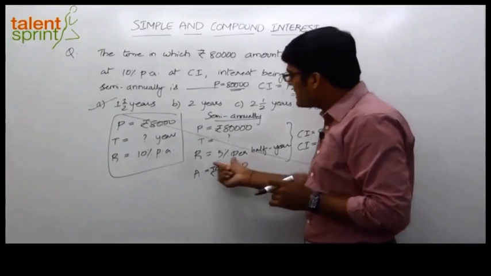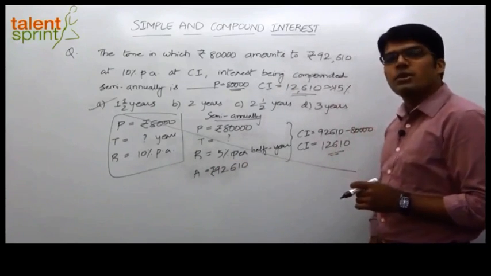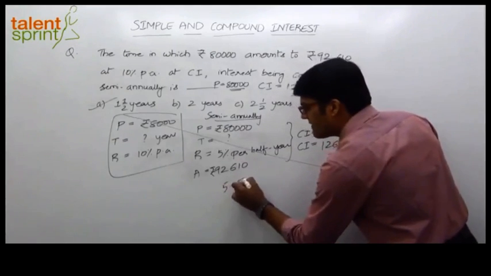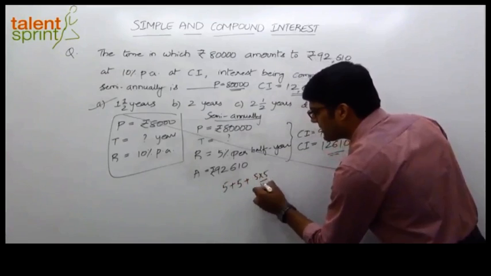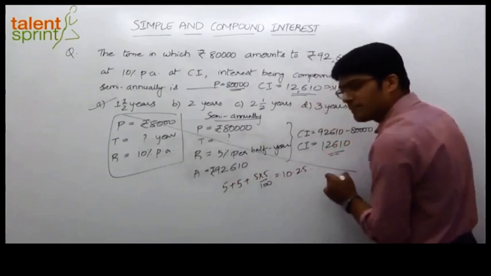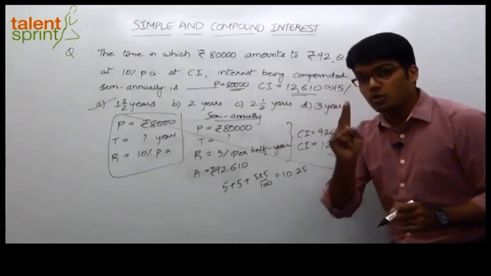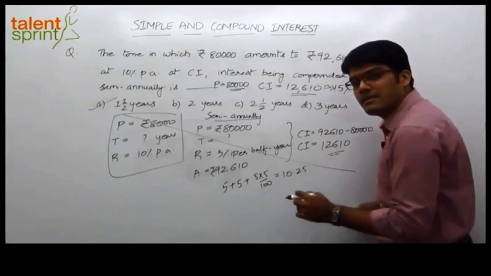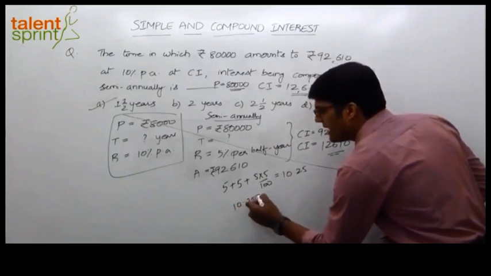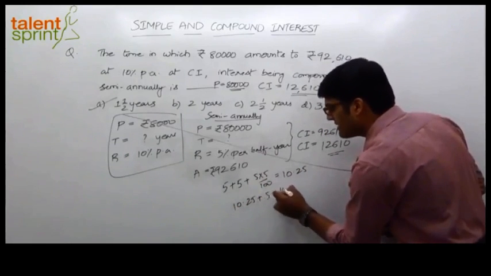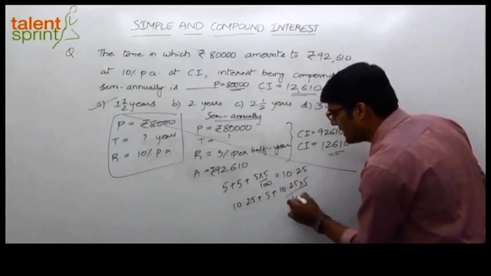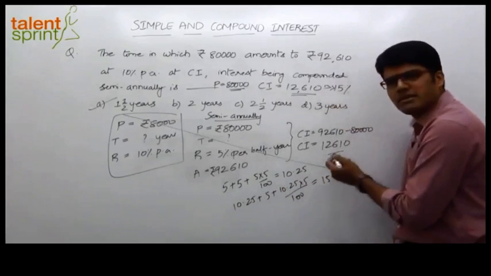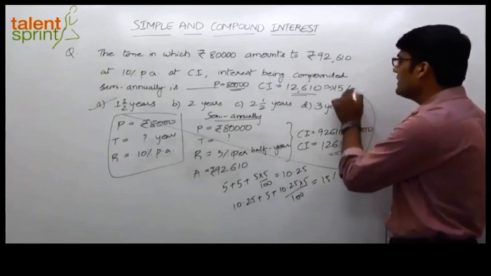See, our rate is 5%. Generally, we use the effective percentage formula. What is that formula? 5 plus 5 plus 5 into 5 by 100. So this will give us 10.25. That means if it is for 2 periods, we'll get 10.25. If it is for 3 periods, what happens? We'll say 10.25 again with 5%. 5 plus 10.25 plus 10.25 into 5 by 100. This will be 15% approximately. 15 point something, close to 16%. That's what we have got here.